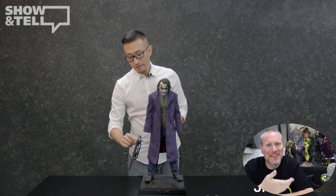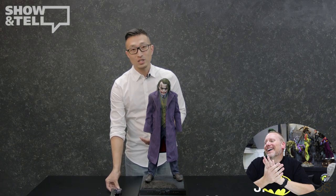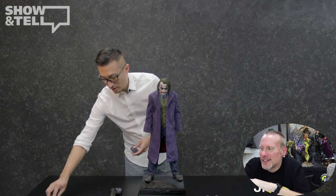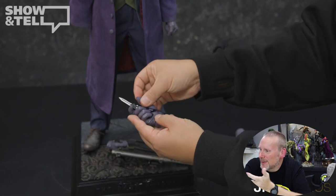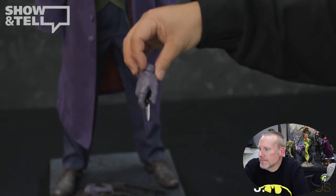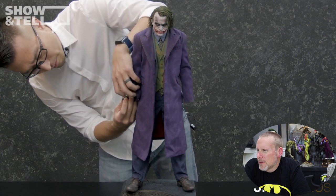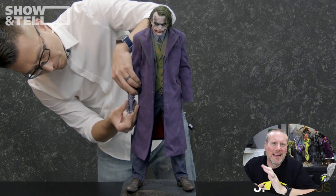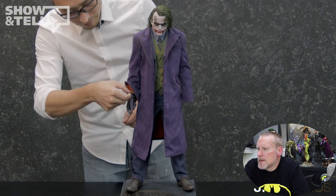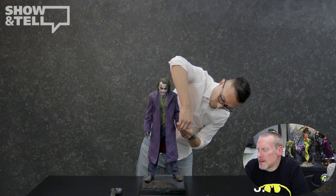With the magnetic thumb, you can literally have the hand without the gun if you want. They're talking about Warner Brothers here — you can't have the gun pointing like that, that's a big Warner Brothers no-no these days. The magnetized thumb is a smart design because I've had other Jokers where pieces fall out of their hand — the gun falls out, definitely the knife. The magnet also guarantees it'll stay and stick.